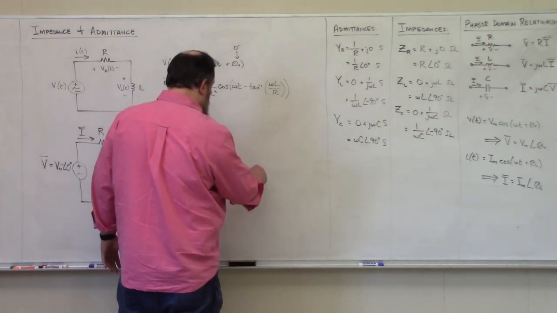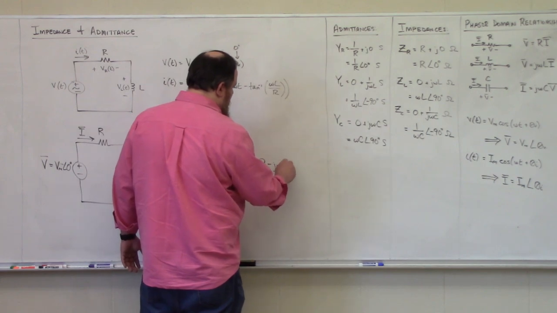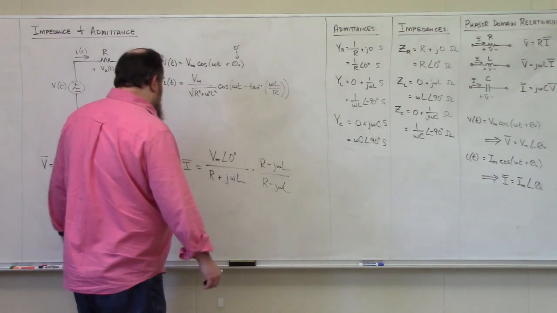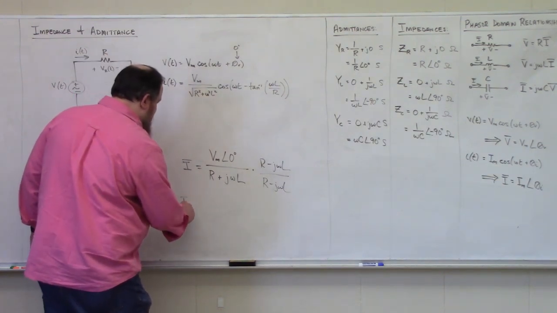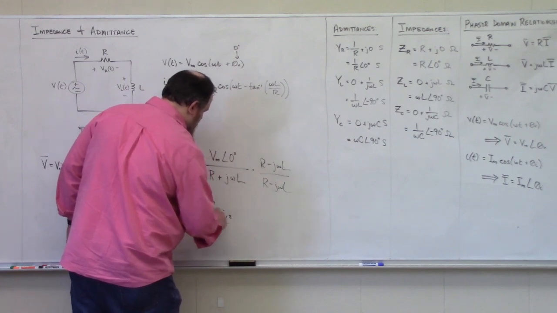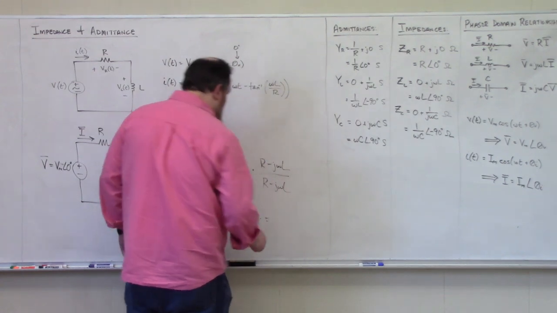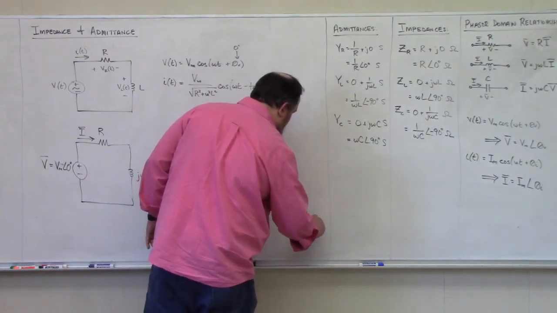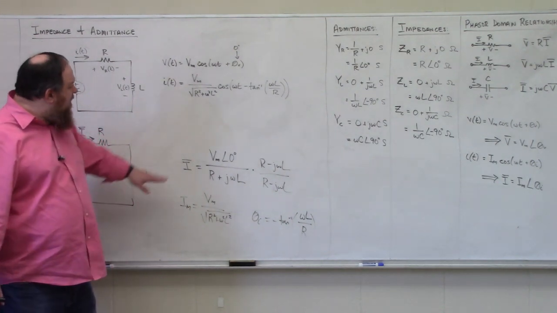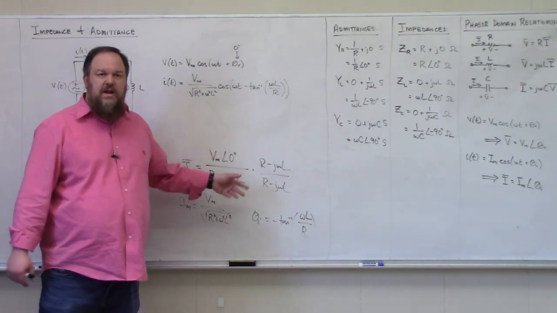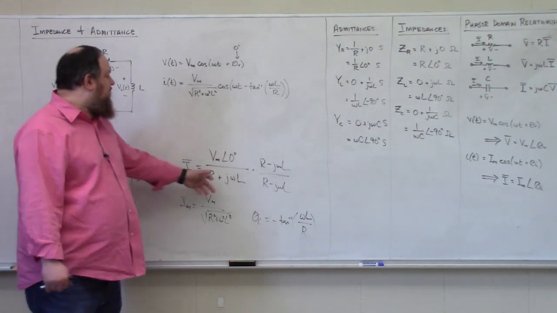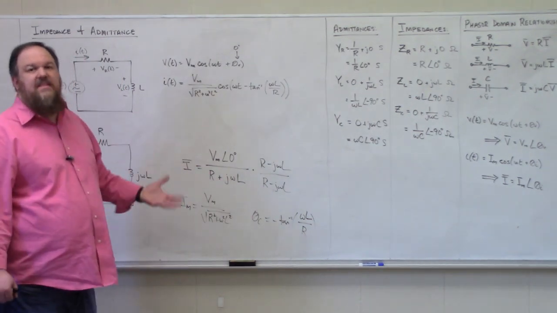Now, if we wanted to, we could multiply this by R minus j omega L divided by R minus j omega L and do complex algebra to figure things out. And we would be able to find very easily that the magnitude of our phasor current, Im, would be Vm divided by the square root of R squared plus omega squared L squared. And we would find that the phase angle of our current, theta I, is negative the arctangent of omega L over R. The beauty of this is we have a complex number in the numerator and a complex number in the denominator, and we have calculators that can handle all of that. So our circuit analysis went from boards full of work to a single line of complex math. To me, that seems much, much easier.